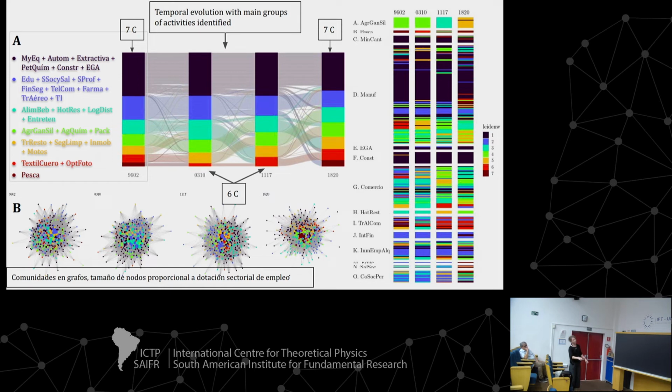I don't zoom in to analyze it, but there is a nice representation like this where you can see the evolution. If I put here what the communities are for each period under consideration, then I can see how they are reorganized from one period to another. So I can see if there is a reorganization of the communities. This is a very nice representation.